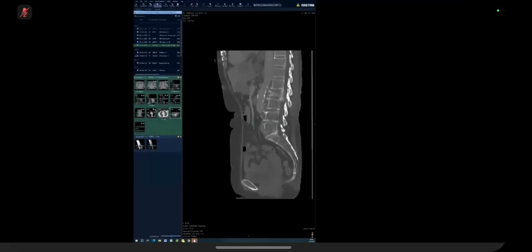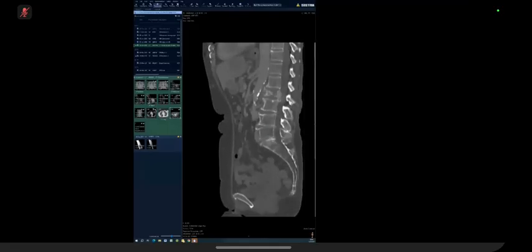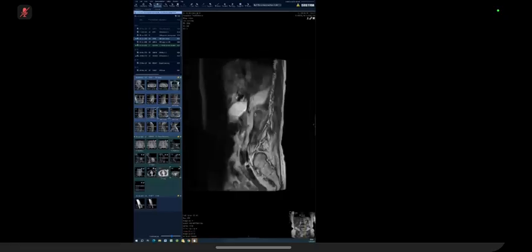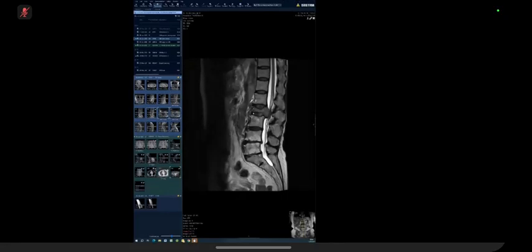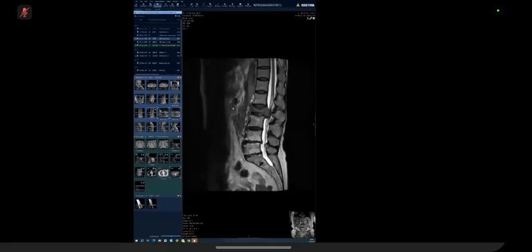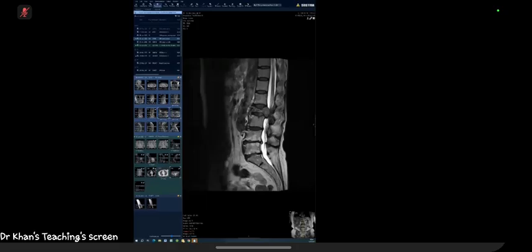This one, if you had picked it, what would be the next step? MRI of the spine. MRI of the spine, yeah, rightful. So what sequence would you like to see? T2 weighted sagittal. Okay, there you go. If this is on your reporting file, what do you want to do? I will immediately communicate these findings to the referring clinician as there is severe compression of the spinal canal. So this patient needs urgent decompression of this lesion.